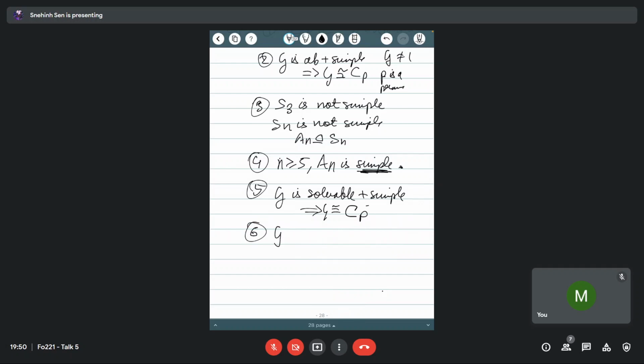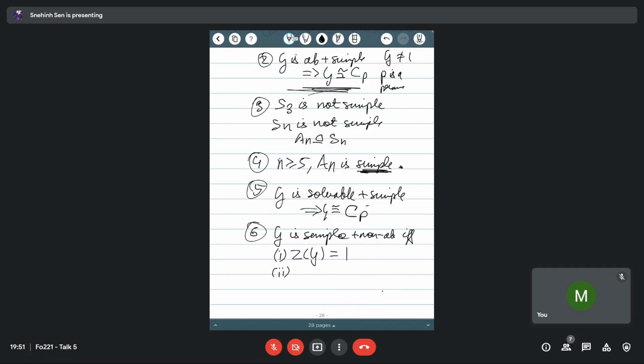Next, G is simple if and only if, again, you have to look at the definition of conjugacy classes once again. If and only if Z(G) is equal to 1, that has to be true because Z(G) is normal in G. And simple plus non-abelian, sorry, I forgot to mention this. Simple plus non-abelian, if and only if, other than these, what are the cases? These are the only simple abelian cases. Z(G) has to be equal to 1 because it's non-abelian.